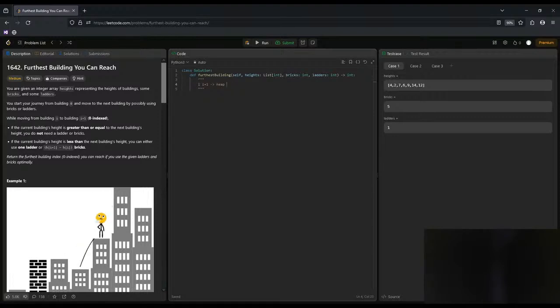Then we will use ladders on the largest differences, and then we use bricks on the others.